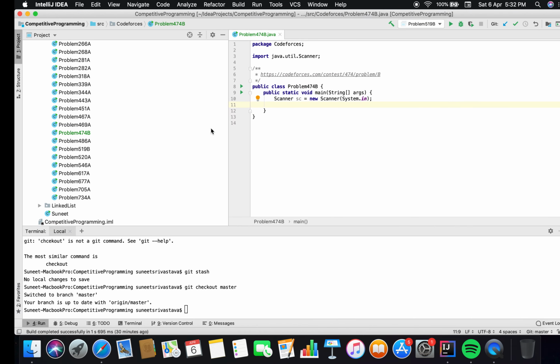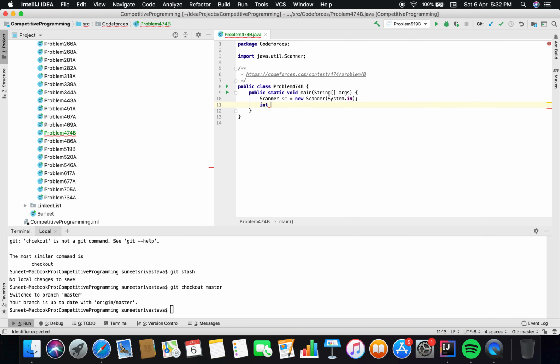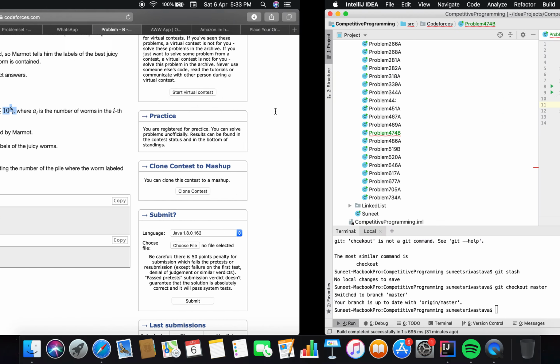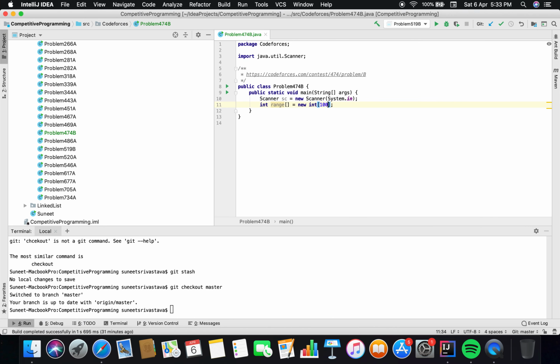Now let me create an array of range. What I have to keep is the maximum number of indexes in the array, which says 10 to the power 6, so let me make that 1 2 3 4 5 6.